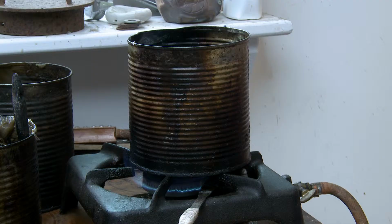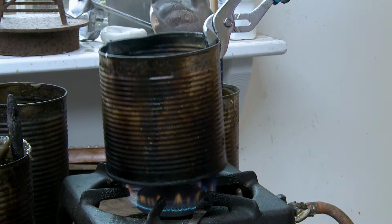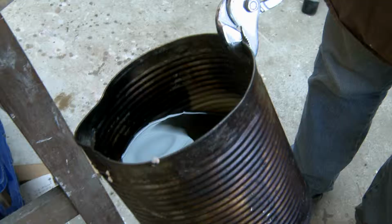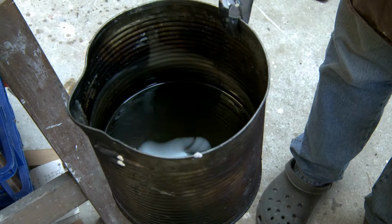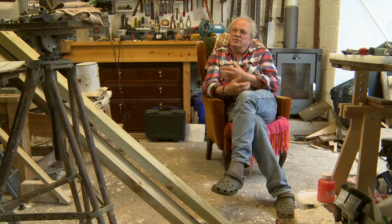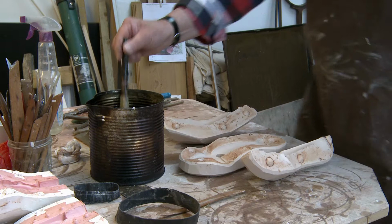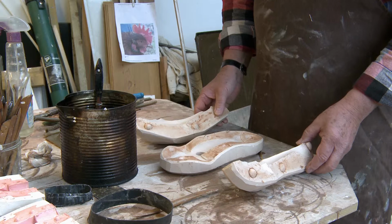In the 1940s, Rolls Royce developed this process to get very, very accurate precision casting for plane engines and jet engines. And it involves keeping various slurries and things constantly in motion. And what I'm going to do is make a wax for the lost wax process, into a three-piece plaster mould. And it's of a dolphin that I found when I was out for a walk one day.